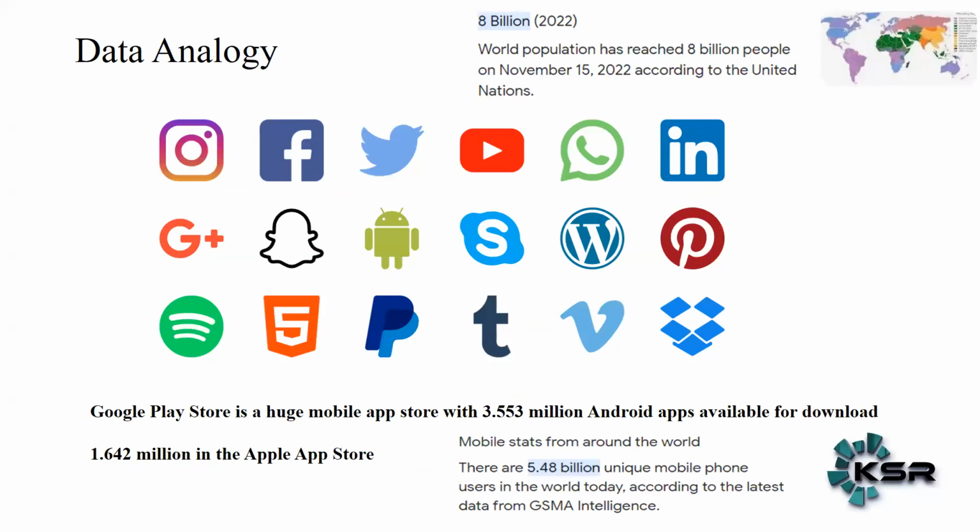We have so many applications. If you open your smartphone now, okay, I understand that you're taking class and attending a session. Just minimize it and go and count the number of applications in your Android or iOS mobile. You will have a minimum of 25 applications, and Google Play Store has 3.5 million apps. Can you believe this? And we also have the Apple Store, which has 1.6 million.